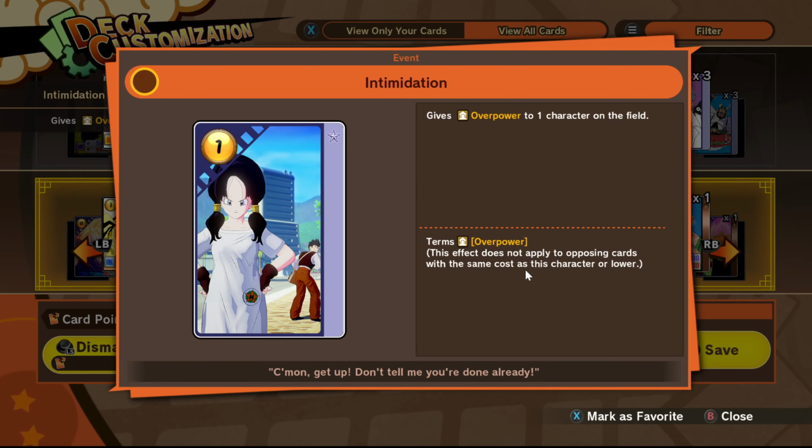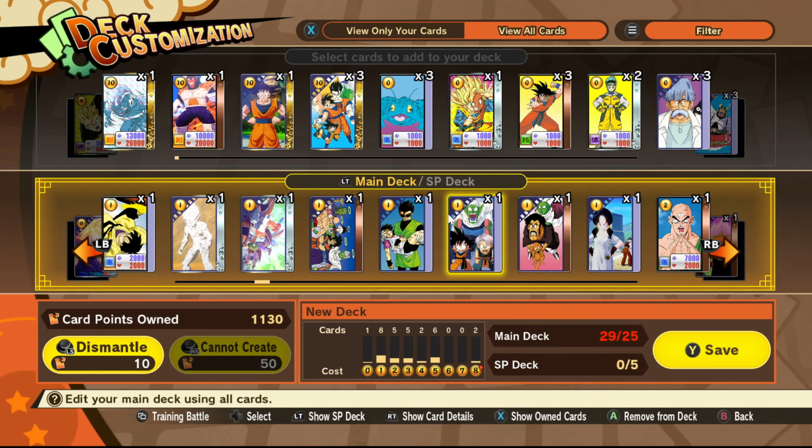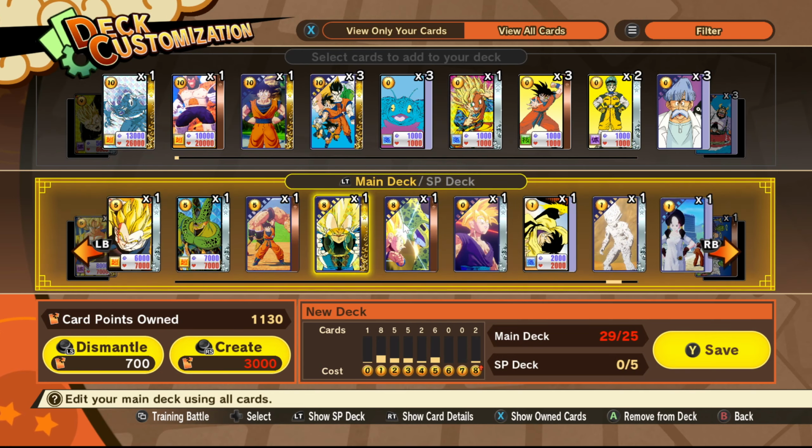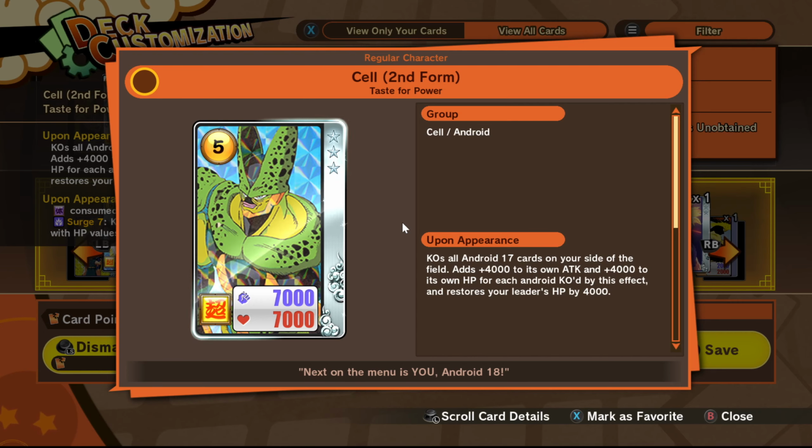The way that Overpower works is that your card has a cost, like right here, this card has a 1 cost. And what Overpower does is it says that this card cannot be targeted by your opponent's cards that have a lower cost than this card. So not the same cost, lower cost. So if we took a character card, say the Semi-Perfect Cell, if we were to give him Overpower, he could not be targeted by any cards that are 4 or less. This includes event cards, character cards, and SP cards.